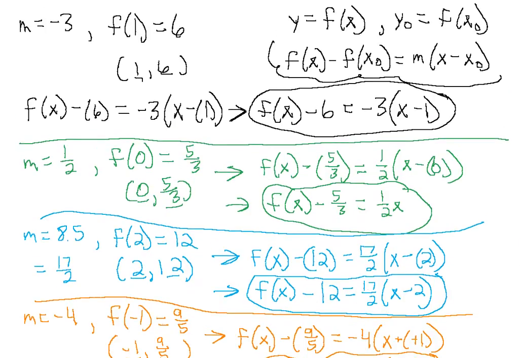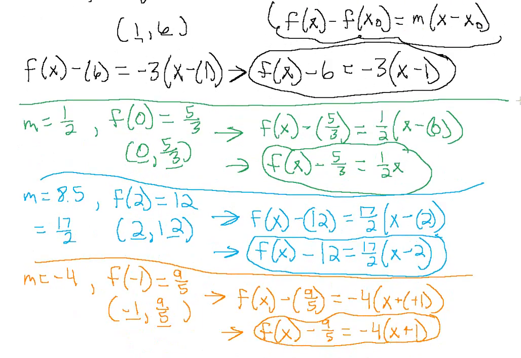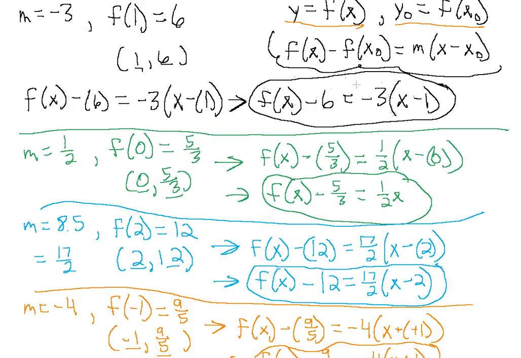So we should be pretty familiar with working with point-slope form by now. We just wanted to go through a few examples for a little practice of using our functional notation. But this is really the only change. Everything on the right side of our point-slope form is going to stay the same, but on the left side, we're simply replacing y with f of x and y naught with f of x naught. That's really the only difference, and our final function in point-slope form is going to have f of x instead of y.